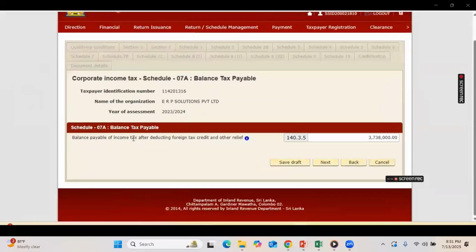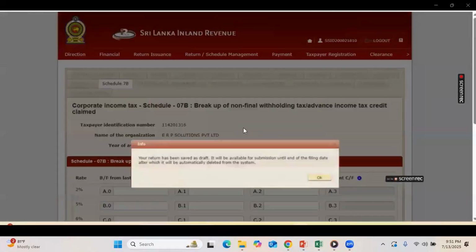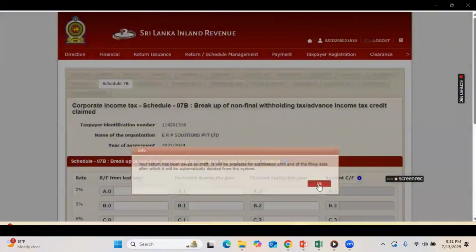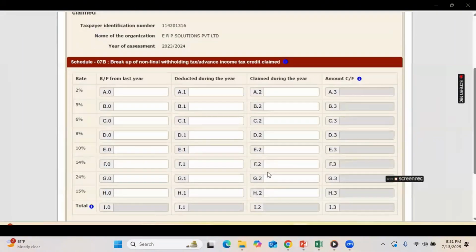And Schedule 7A, right, will show you the balance tax payable after deducting the foreign tax credit. And Schedule 7B is to disclose the non-final withholding tax related details, right?